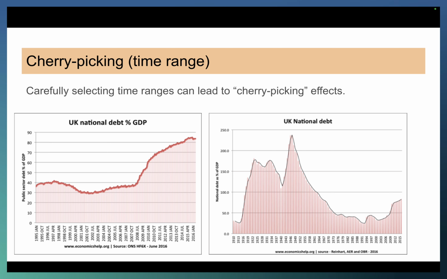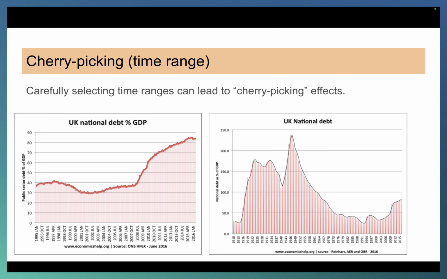It's a general term that represents the situation where a person picks only the data objects that are useful for sending a specific message, but it's only through the careful selection of those objects or those values that that message is true. And as soon as we zoom out or introduce other elements of comparison, the specific trend that was visualized is no longer that strong, or doesn't even hold at all.